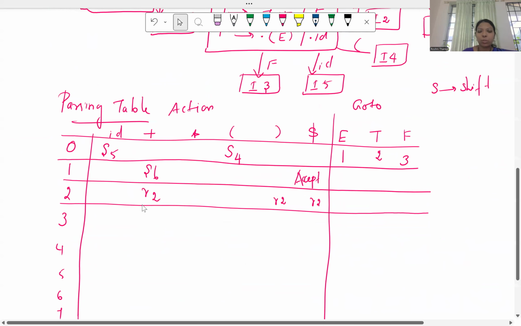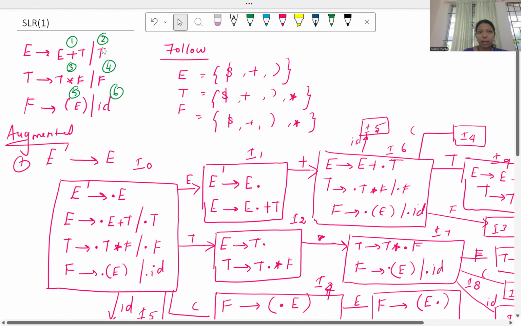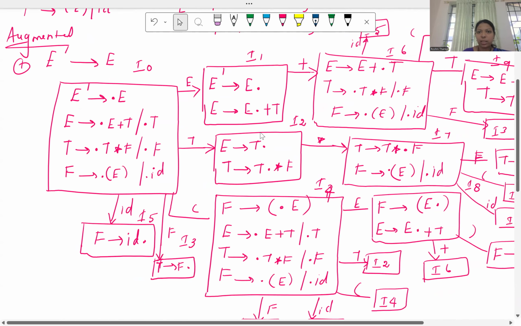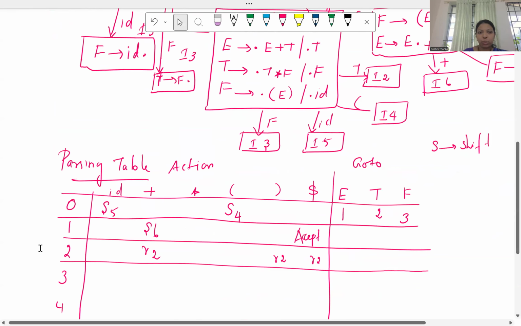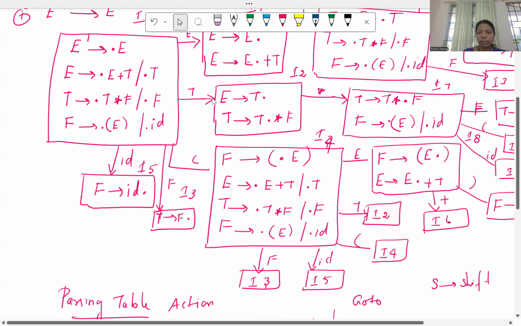Why did we write R2? Because this is a final state. E derived T is a final state because the dot came to the last. And what is the number of this production? That is 2. E derived T is the second production. Since it is a final state present in state number 2, we have to find the follow of the left-hand side.